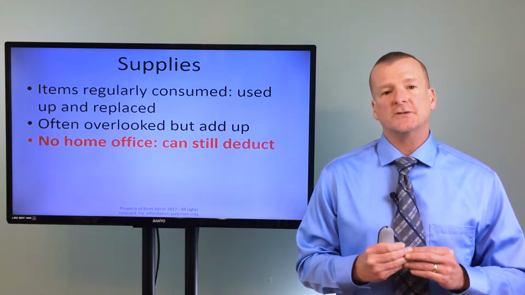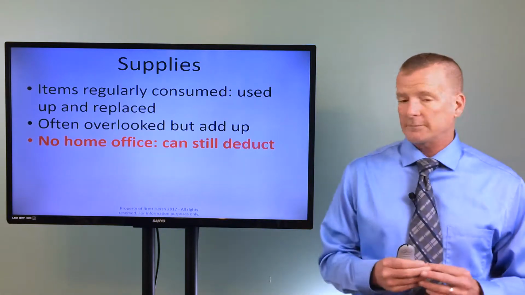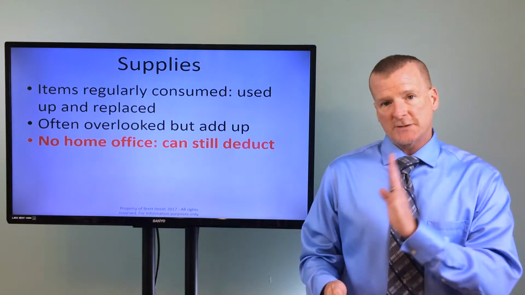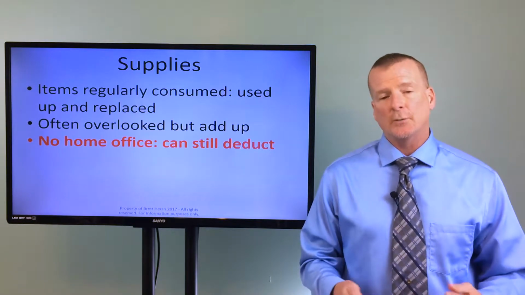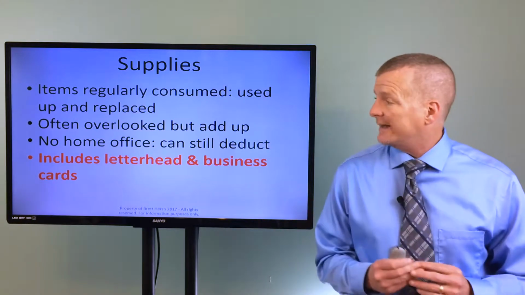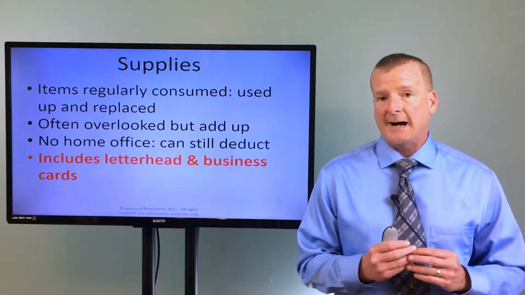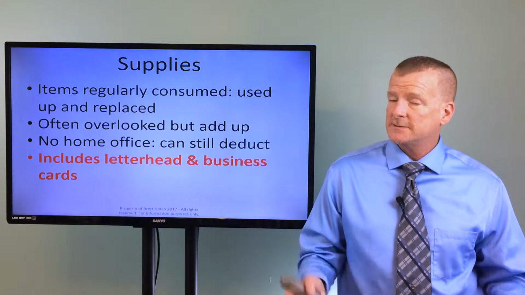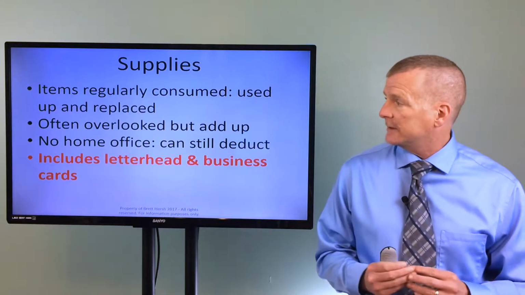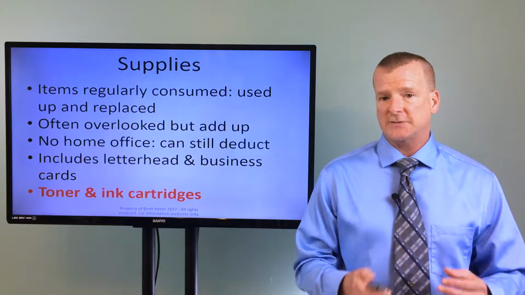making commissions on the sales of real estate. You can deduct those items. So even if you may think they're really related to your home office, you use them at home, these items, if you're using it for your business, can still be deducted regardless of whether you're claiming the home office deduction or not. This also includes letterhead and business cards, which often we would associate as an advertising expense. Magically, they are not. They are supplies, and they are reported or deducted as supplies on your tax return.